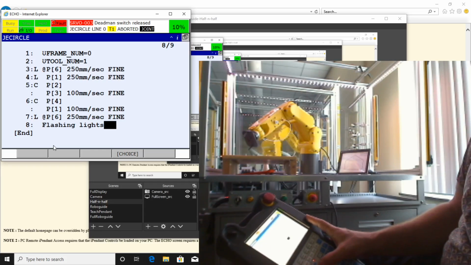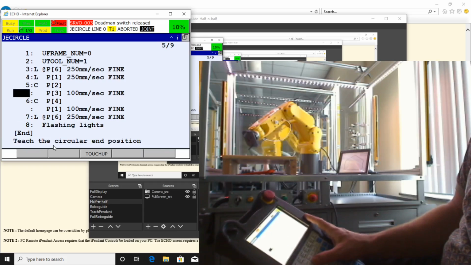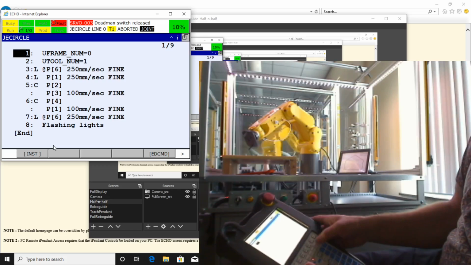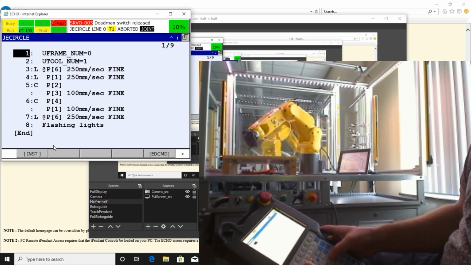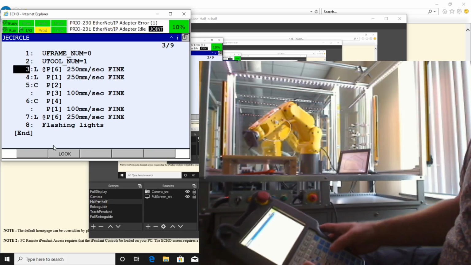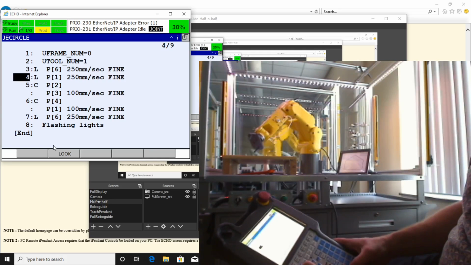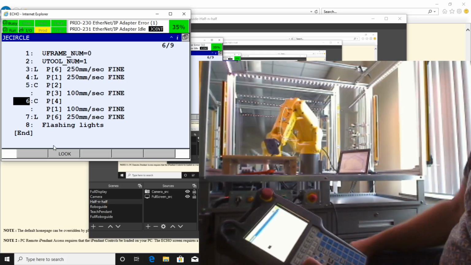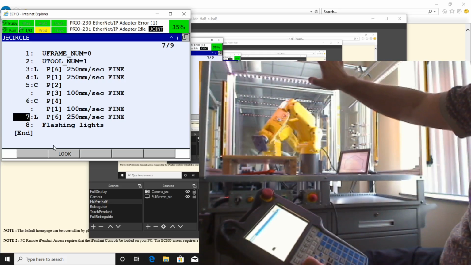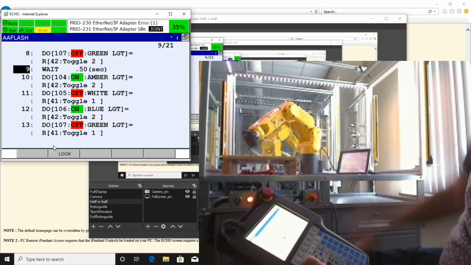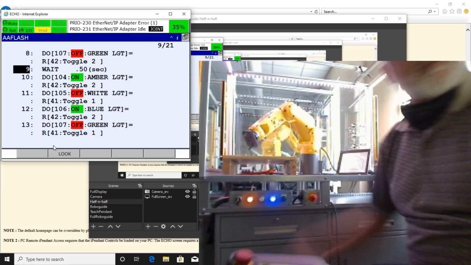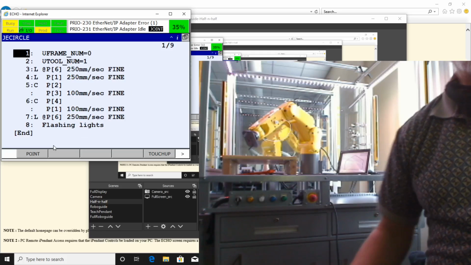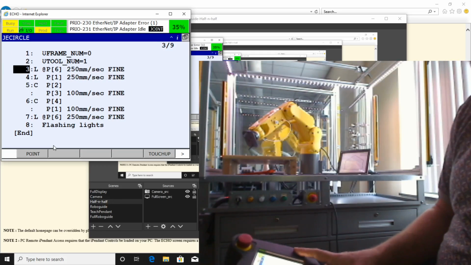What this is going to do now, when I run this, is it's going to go down, go around the circle, return, and then it's going to, hey, I'm done, and it starts flashing the lights. Okay, so we can call a macro.